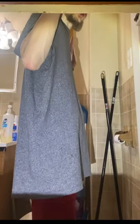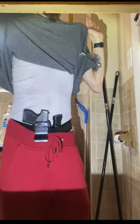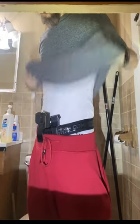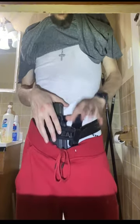So as you can see, I mean, printing a little bit probably, but you can't really see. So this, I could definitely have this a little bit tighter. It's pretty loose right now. I could fit about two fingers in there, so it should be a little bit tighter. Well, for concealed carry, ooh, you gotta be careful of that. That's why you gotta practice. Not bad. It does ride up a little bit sometimes. And I do have an extra mag on it as well.